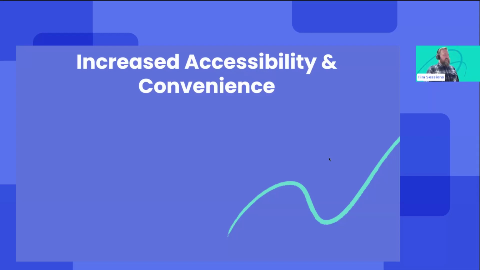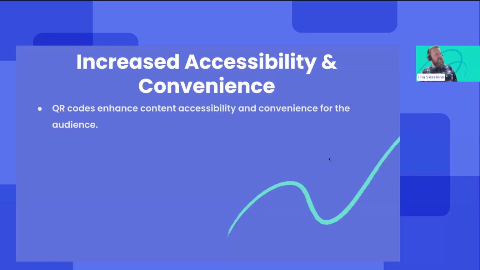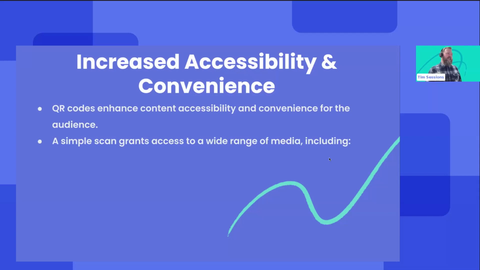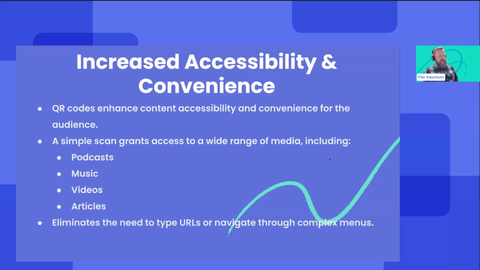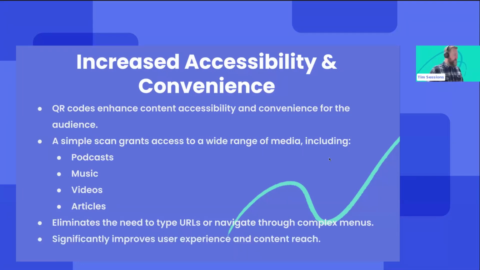Increased accessibility and convenience. QR codes enhance content accessibility and convenience for the audience. A simple scan grants access to a wide range of media, including podcasts, music, videos, and articles, and it eliminates the need to type URLs or navigate through complex menus. And it significantly improves user experience and content reach.